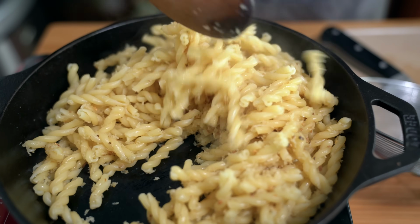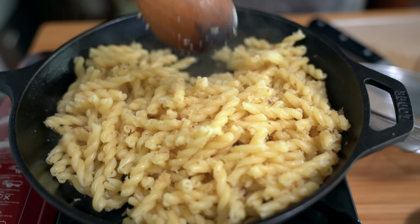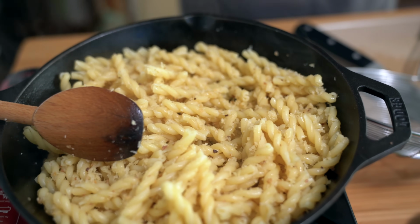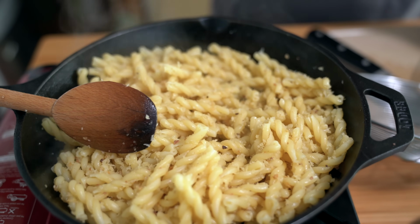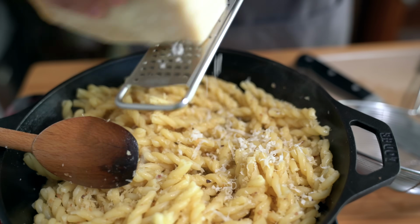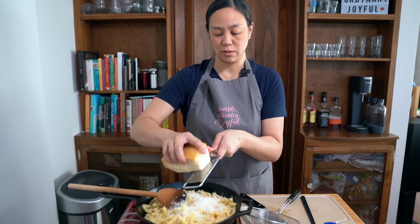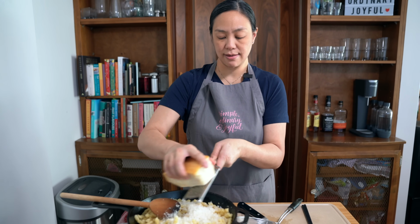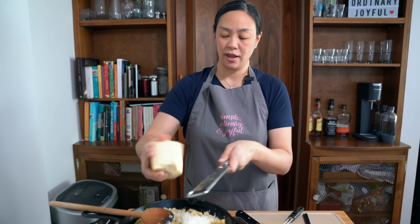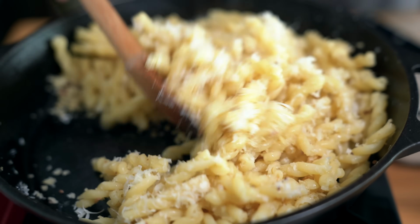I'm going to put some Parmesan cheese on top. And if you want, you can also chop up some parsley. And this is a great side to have. You can have it with a salad, or if you're doing a piece of meat on the side. It's all good. And I'm adding about 1/4 cup, but you can add as much or as little as you like, or until your hand gets tired, whichever comes first. And just give that a stir, and that's it.